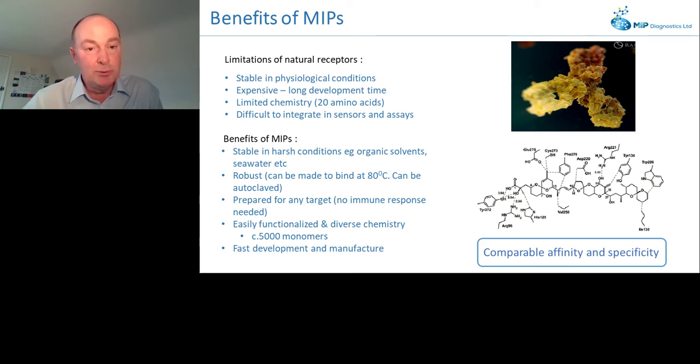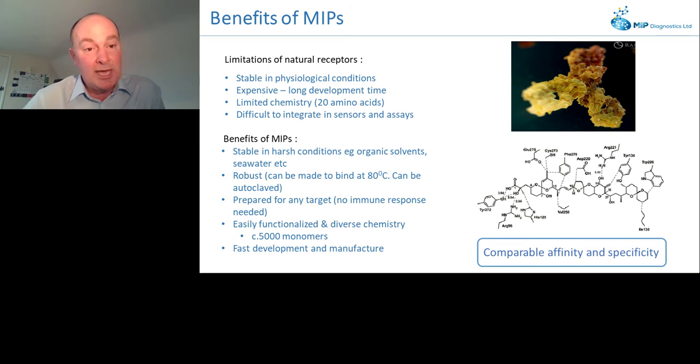And of course, the scaffold also determines the surface area of the interacting variable regions. Being proteins, they can be difficult to integrate into sensors and certain assays, and certainly couldn't be used, for example, in organic phase.